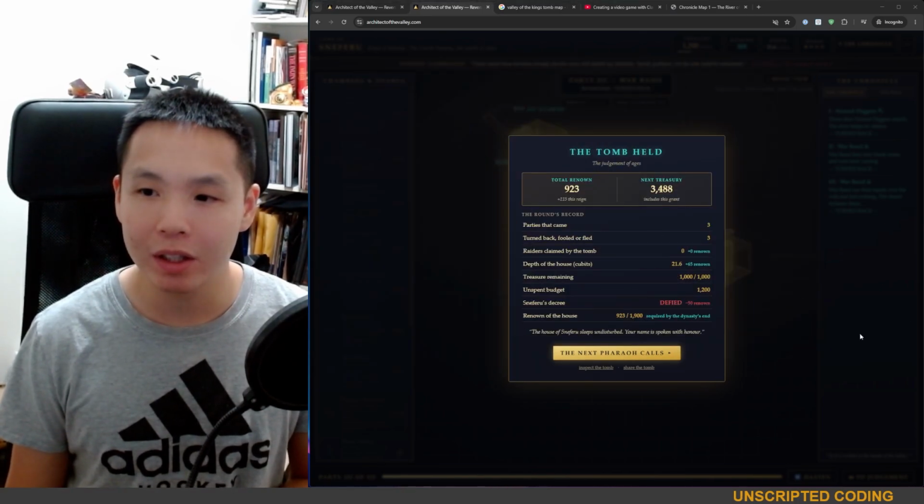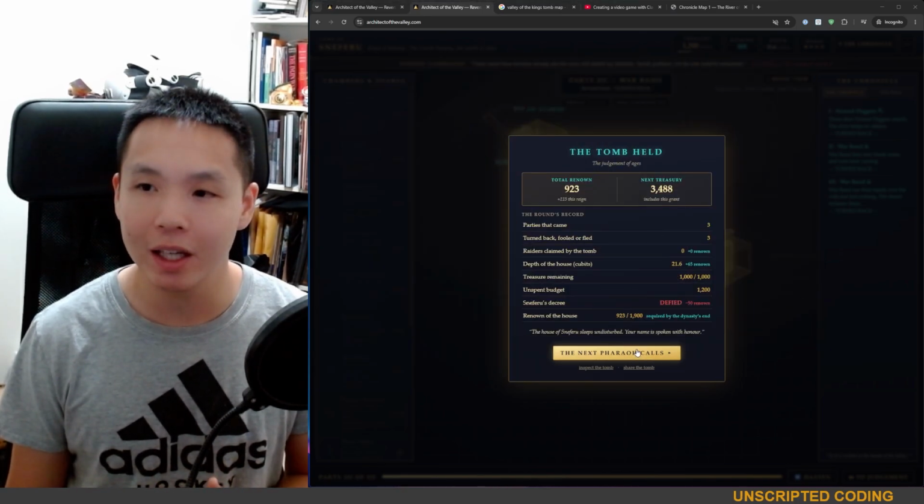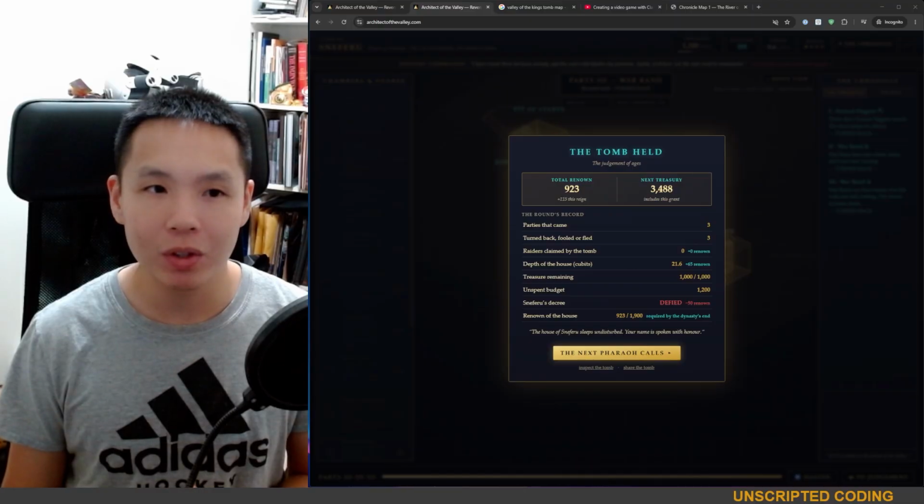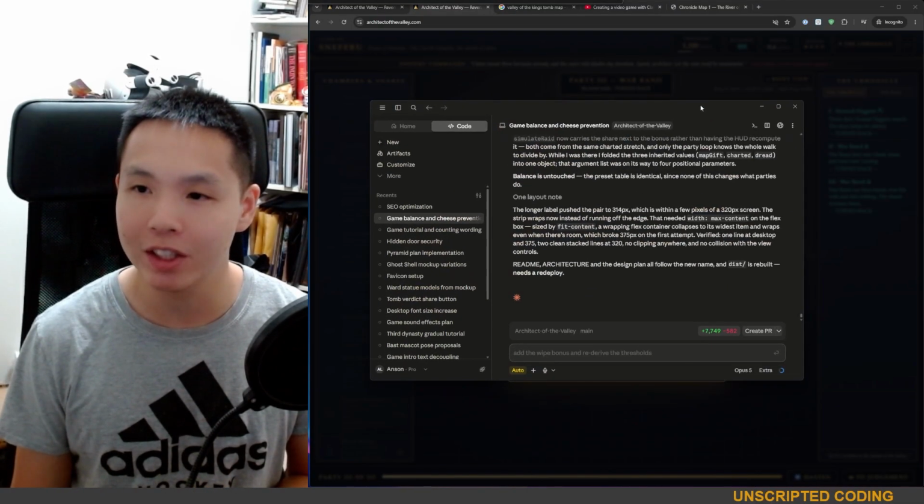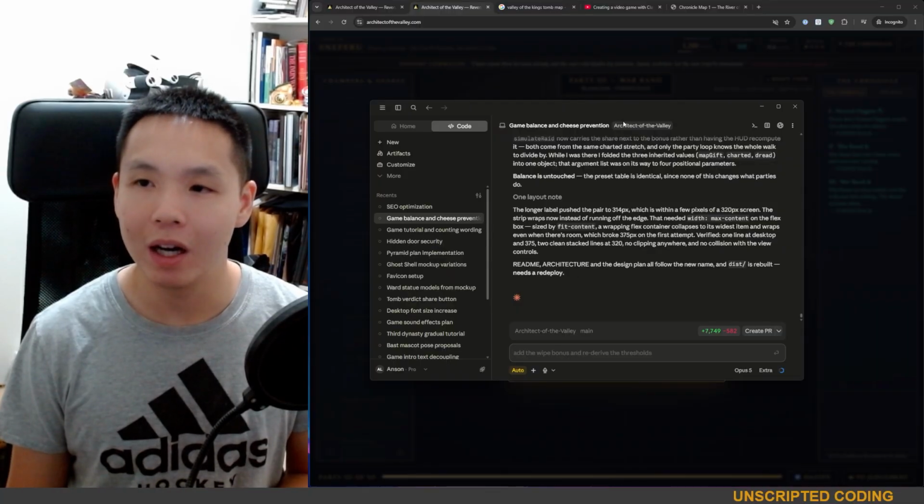The beauty with something simple like this game is that it was able to run tens of thousands of simulations in a Monte Carlo way.